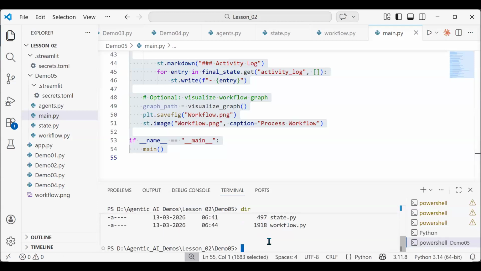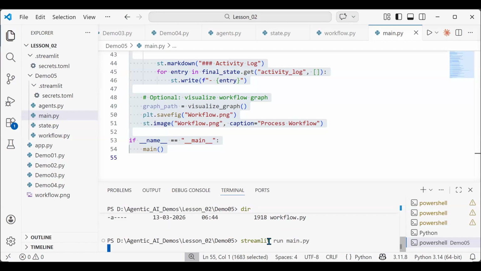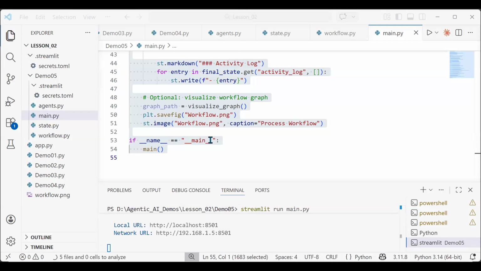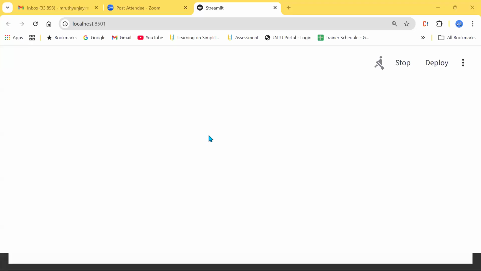Fine. Streamlit run the file name main.py. You're getting the Streamlit output. You can see.